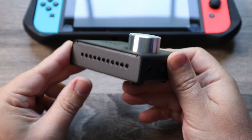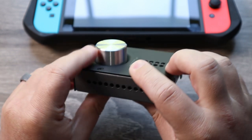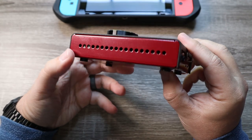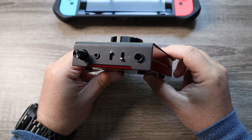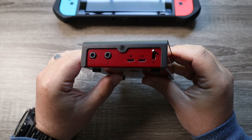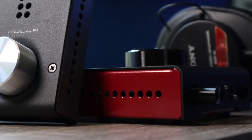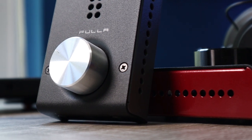The Fulla is basically just an external way to give you more amplification. Now the Hell model, which is the one I've been using, actually requires power by plugging into the wall simply because it's four times the power of the Fulla. You still don't need any software, but the advantage with the Hell is you have a gain switch for your audio and also volume control over your microphone. Being able to do all that within the amp itself without touching software or the computer is very nice. It makes audio sound amazing — and that's with music as well, not just gaming. Even if you're not a gamer, I highly recommend these if you just want better sound.